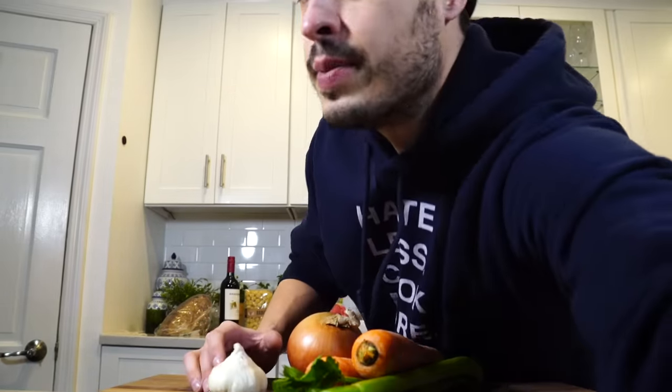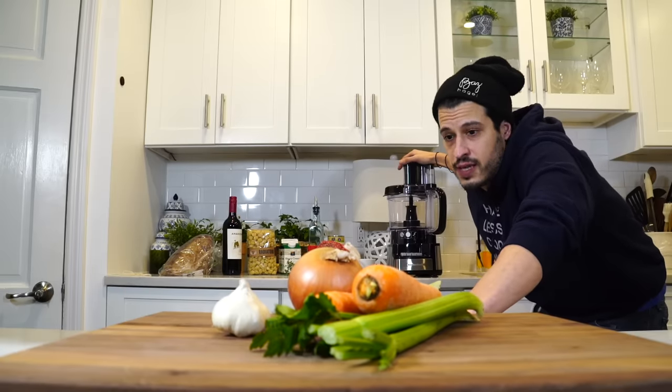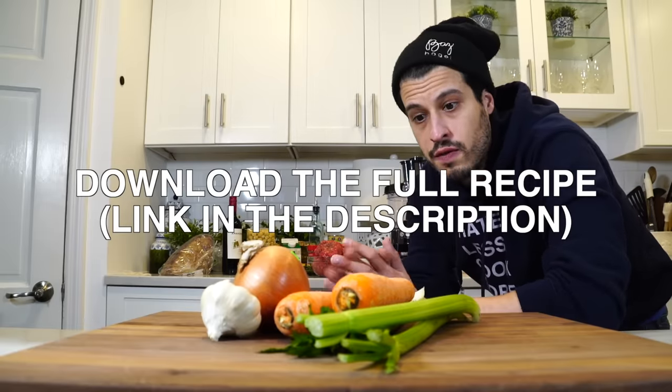First thing we've got to do, which is key to this recipe, is prep the vegetables. We don't need to go crazy — we're essentially just breaking these down because we're going to be using a food processor. I just picked this up for the holidays. A food processor, different than a blender, is an important tool to have in the kitchen. It gives you more control over the size of the blend that you want. You can make doughs in it — it's really more versatile than a blender. I'm going to dice everything roughly, keep them separate, then blend each individual vegetable one at a time in the food processor. It's not a paste or liquid — just a super fine dice.